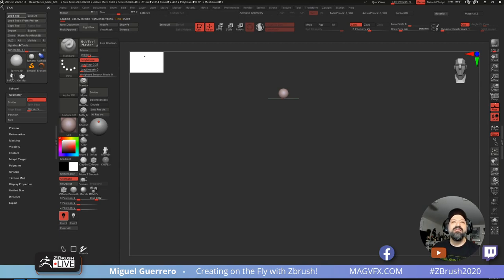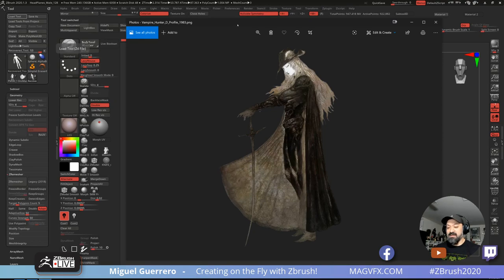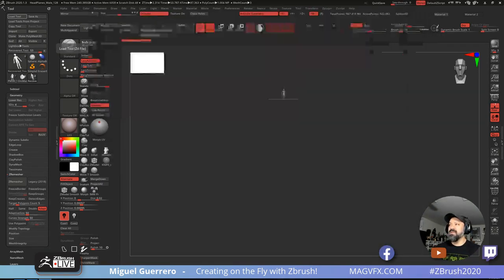Another thing that I'm a big fan of is Vampire Hunter D. I really love this proportion. So I think a lot of it has to do with the legs, like you were saying, making them a little thinner. So looking at other sources of inspiration. Another one that I'm a big fan of is also Ninja Squirrel. I'm sure a lot of you guys are as well. This is what I'm thinking about, making him thinner. Even though this guy's bulky, he feels tall. So I think we're going to adjust some of that stuff.